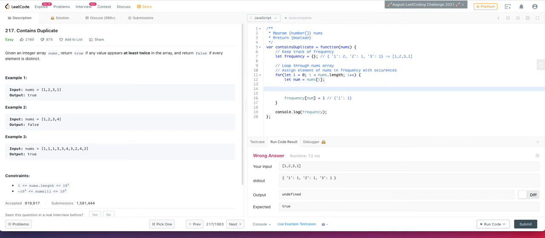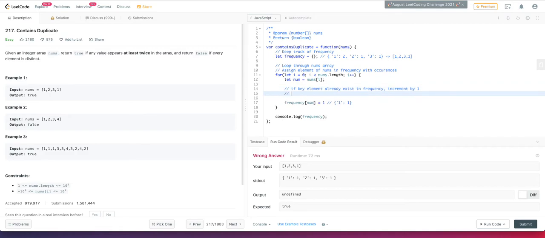So we need to check: if the key element already exists in frequency, increment by 1. Else assign the key element in frequency.